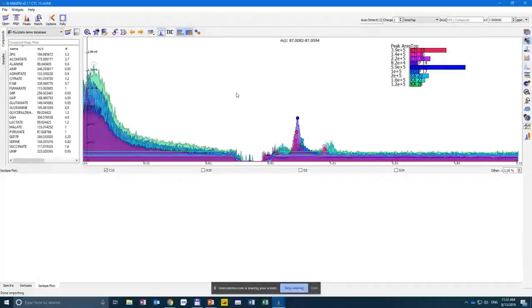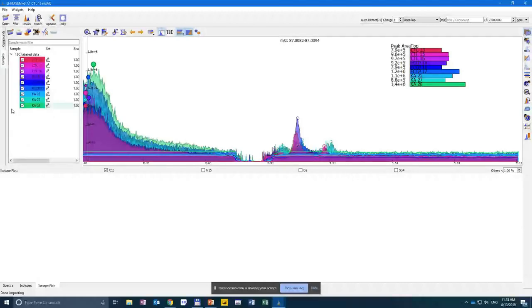So we start our analysis with El-Maven, which is software that is available for our desktops, and this is a pretty straightforward interface. It has two major components. The first component shows you the samples, and I've already preloaded all of my samples. So we had 3 groups, each one containing 3 biological, not technical replicates. And as you can see, we have the control, the FCCP treated group, as well as the koningic acid treated one.